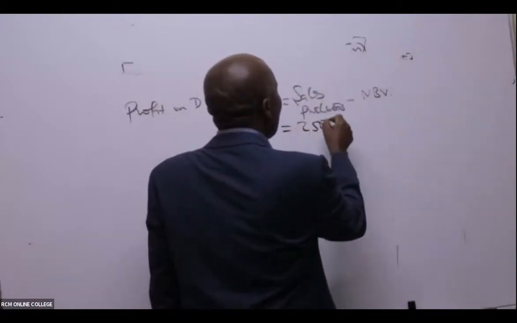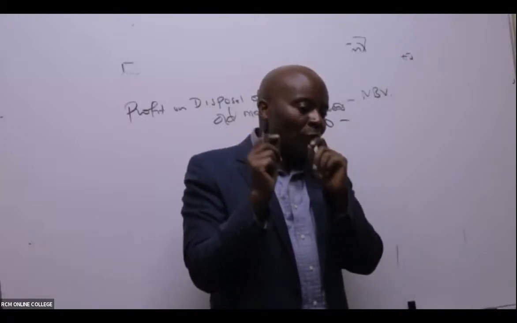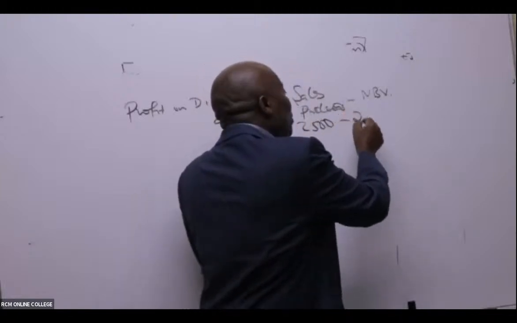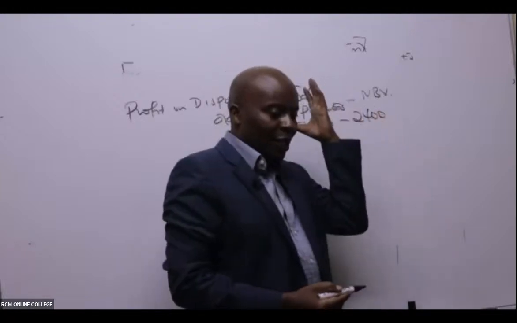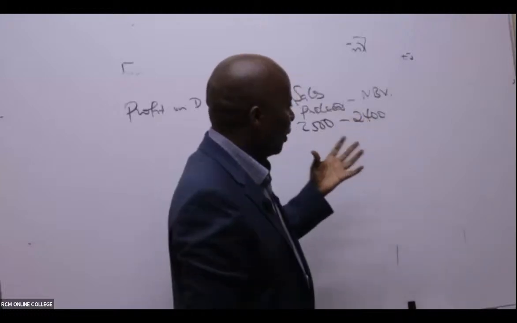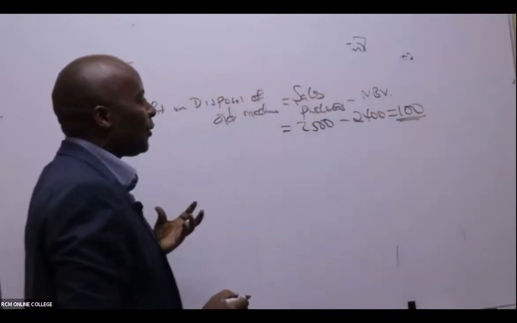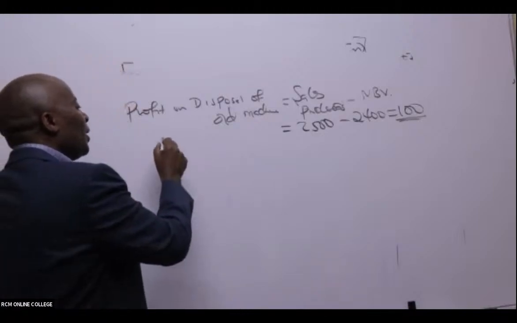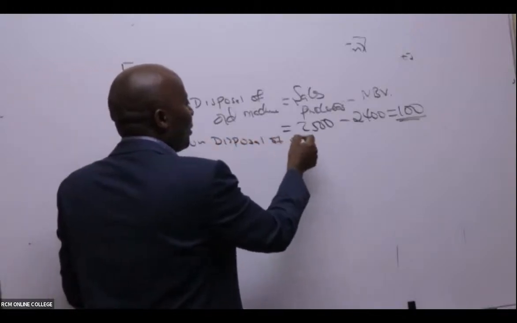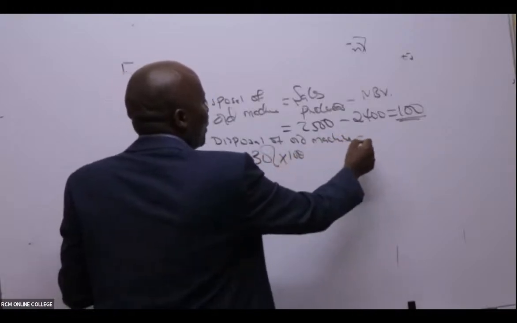So then minus the net, remember we calculated net book value of the old machine. We need to calculate the net book value of the old machine before I answer. It was 2,400. Net book value. Are they able to see this net book value of the old machine? 2,400. Thank you very much. So then this will end up giving me 100. So then go ahead and give me the tax on disposal of old machine. This tax you must pay. So it will be 30% times 100, which gives me 30.